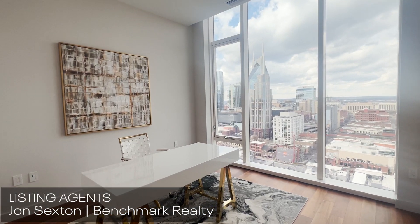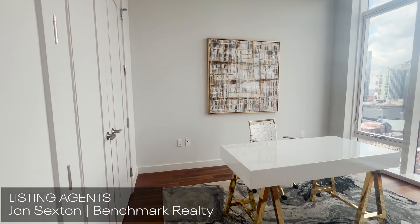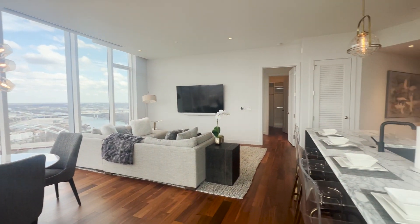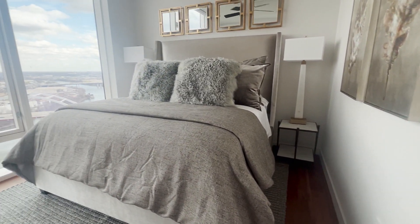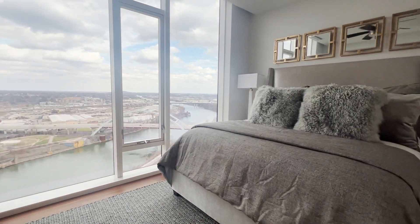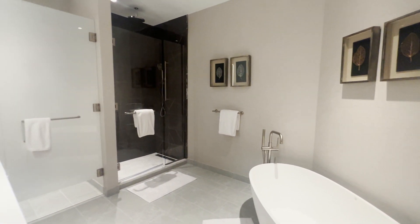There are 144 homes here, all new and all have been completely sold out. We are starting to see these units now come up on the resale market. Today there are four units for sale ranging in price from 2.5 to 4 million. Right now we are taking you inside 162nd Avenue, Unit 2007 — we're up on the 20th floor. This luxury residence has two bedrooms, two and a half baths, and 1,524 square feet. What we love about this home, which is again just under $3 million, is the iconic views.